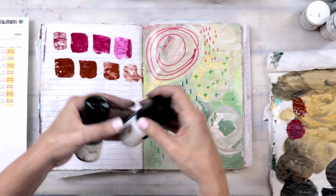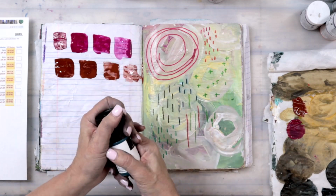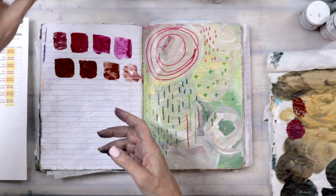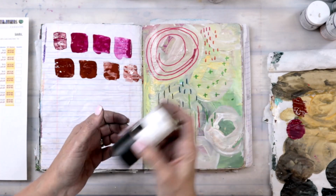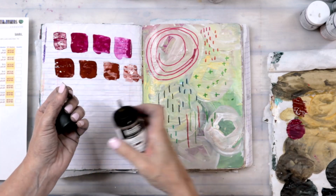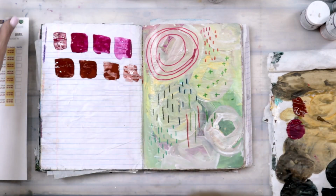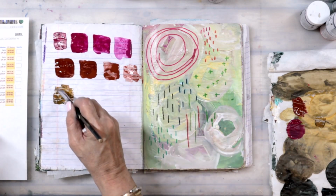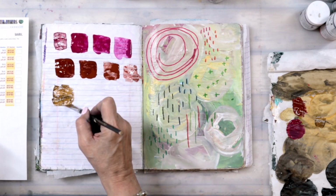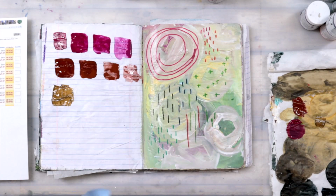I just bought a few when I first started ordering them. This is Viridian Hue, kind of a turquoise color. You can see that. And they have a raw umber. Raw umber's a hard color. It's more of a burnt umber than a raw umber. So I'll just show you real quick. This is their raw umber. Nope, it's too yellow and warm. That's not a true raw umber. Maybe it's a raw umber light, I don't know, but nothing beats my golden raw umber.